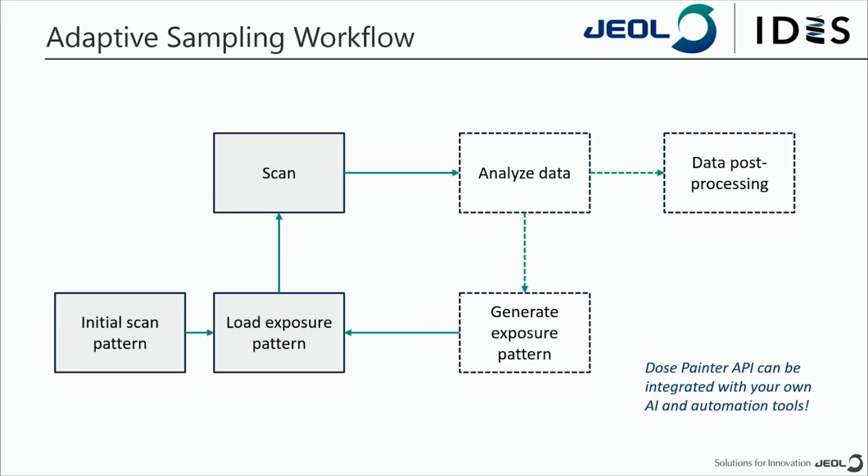So to really take this to the extreme, you can take this and feed this back through, do some analysis, do some real AI learning, take that initial scan pattern, load whatever sort of initial exposure pattern you have, get the image, analyze it, depending again on what you're trying to look for and do, apply any AI, generate another exposure pattern and repeat this loop until you've got what you're looking for to analyze the data.